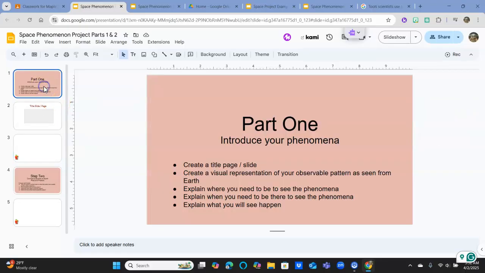Next, you're going to create a visual representation of your observable pattern as seen from Earth, okay. Explain where you need to be to see the phenomenon, explain when you need to be there to see the phenomenon, and explain what will happen, explain what you will see happen, okay?